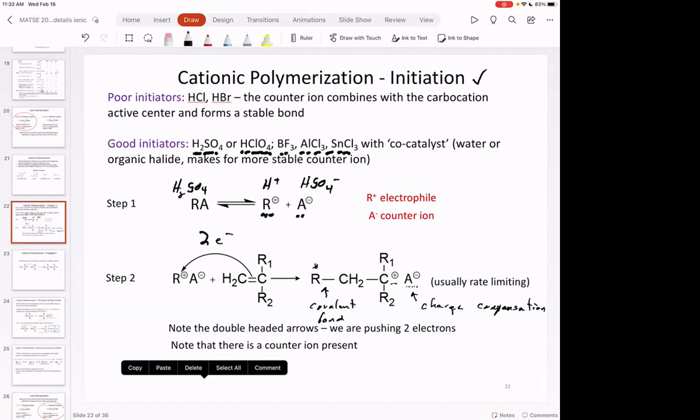It's an ionic bond. And what do we know about ionic bonds? What if we wanted to separate those ionic charges a little bit more? What do we do? Add water or add a polar solvent, right? So we can influence what's going on here by solvent. We're going to talk about that as we get a little bit deeper into it. But that's why we say that the A- is around in the vicinity of the cation. It has to compensate the charge because every positive charge needs a negative charge somewhere. But depending on the solvent, it can be further or closer. All right, good.